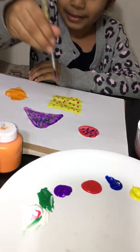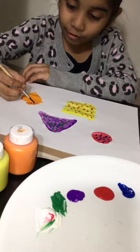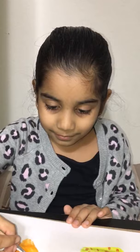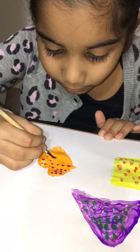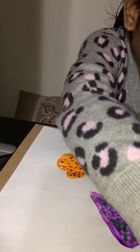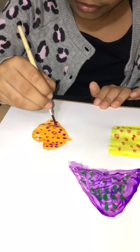Some little purple in color. And there's some polka dots. Little tiny polka dots. Look at how tiny they are, see? Yeah, tiny polka dots. Take some more and drag it. Look how tiny it is on the top ones, not the bottom ones. See?